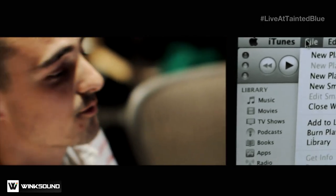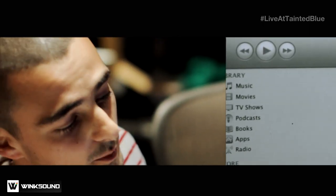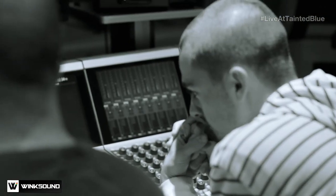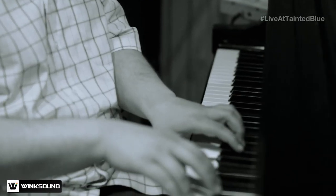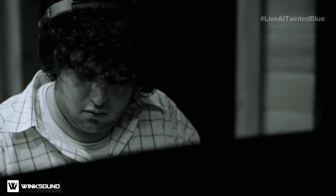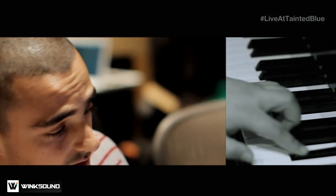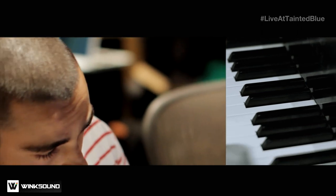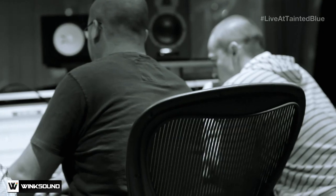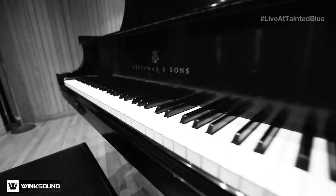Usually what I do, I just go through my item library, listen to all my jazz stuff, put the track that I like on the side, and just play with it — filter it, do some new arrangements. I send it to Dave and then it comes to my place. He tries to emulate it and we record it in MIDI at my place. Then when he leaves, I just rearrange some stuff. Once we have the structure of the song, we just rent a studio — a nice studio with a nice piano sound — and we get the actual audio.